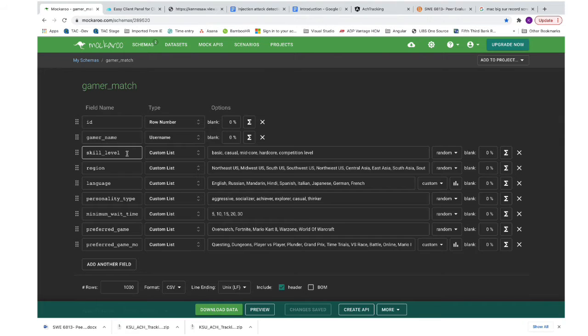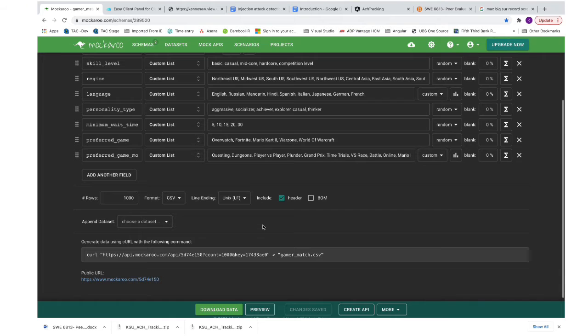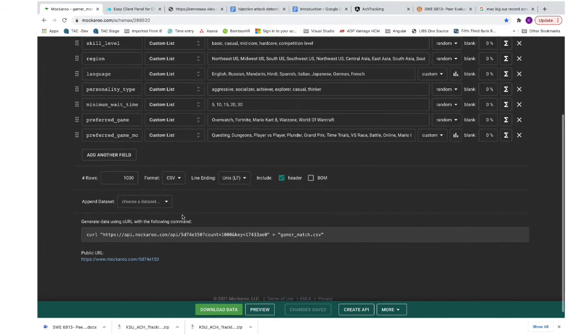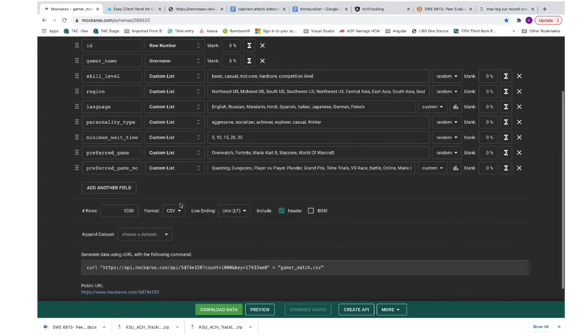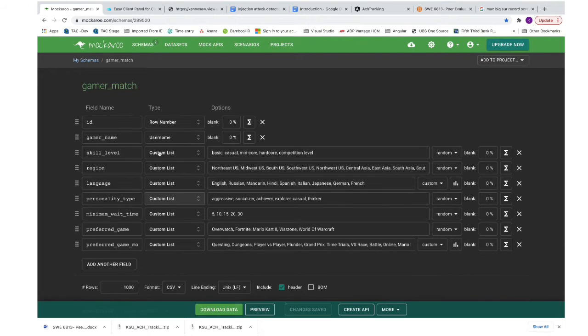These field names relate to the field names set up in the gamer table. And I entered descriptions that could be used when the data was generated randomly. I picked a CSV format, and then I downloaded the data, and I uploaded the data into the SQL database.